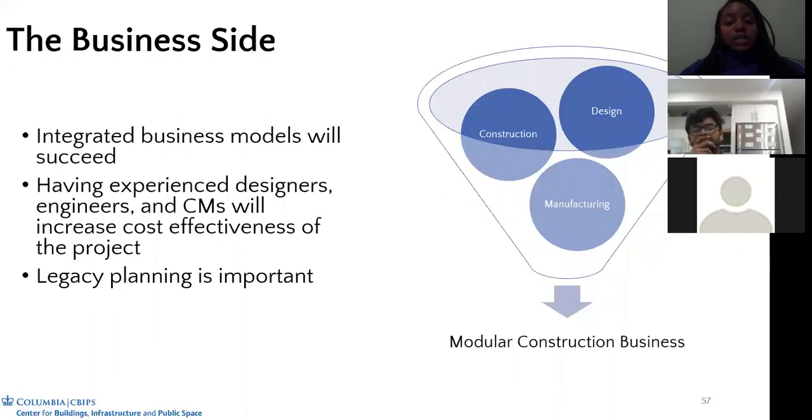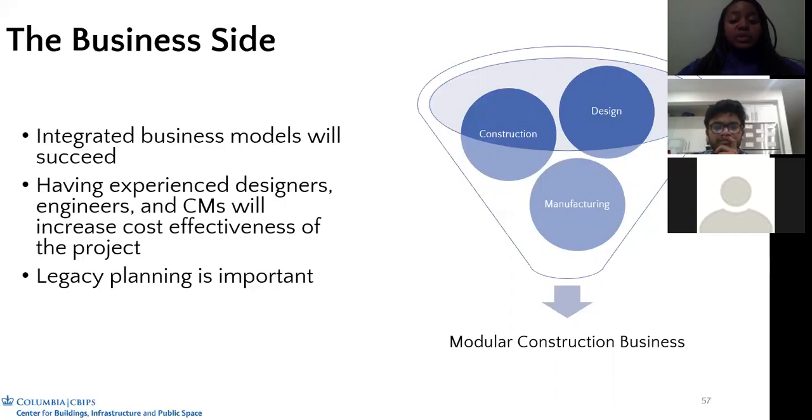And we also talked a little bit about the business side. We talked about different business models, and he mentioned that he thinks that the integrated business model will succeed. So that means having the designer, the construction contractor, and the manufacturer all in one to do a modular construction business, and that business model has the greatest chance of success just because all sides are working together, as Bhumit mentioned previously.